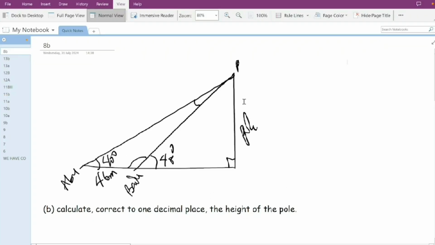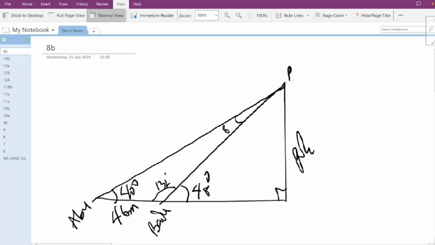A quick summary of this approach to solving this question is that with this 48 degrees, and this is a straight line, we can find this angle. This is 180 minus 48, and it will give us 132 degrees. This is 132 degrees, and this is 40 degrees, and this is a triangle. We can find this angle, that is 180 minus the addition of these two. Sum of angles in a triangle is 180. So if two of them are this, then the third one will be 180 minus the addition of the two, which will give us this as 8 degrees.